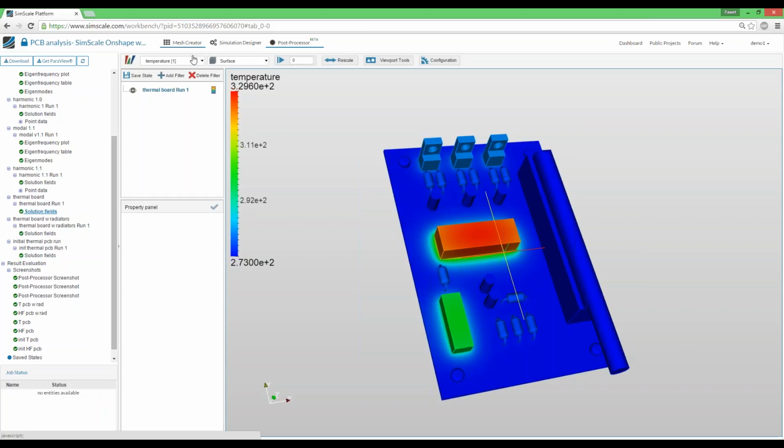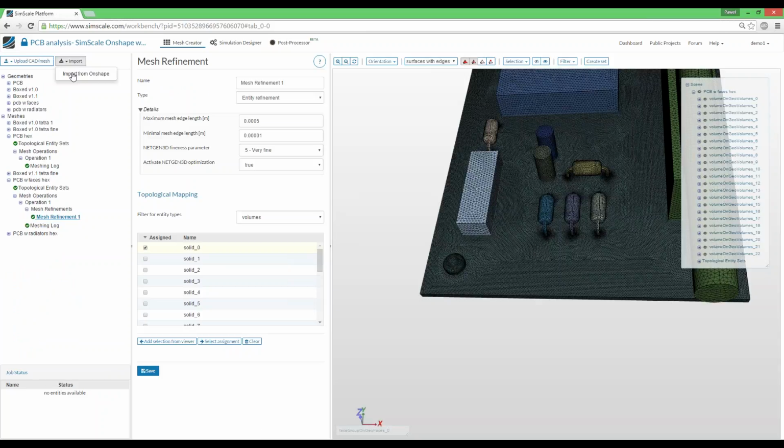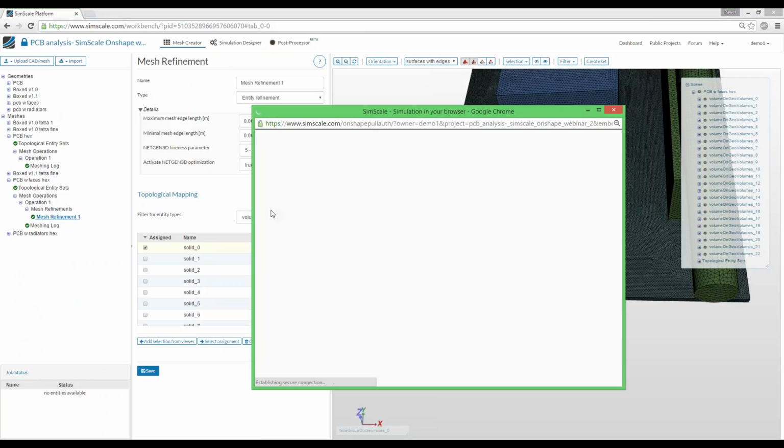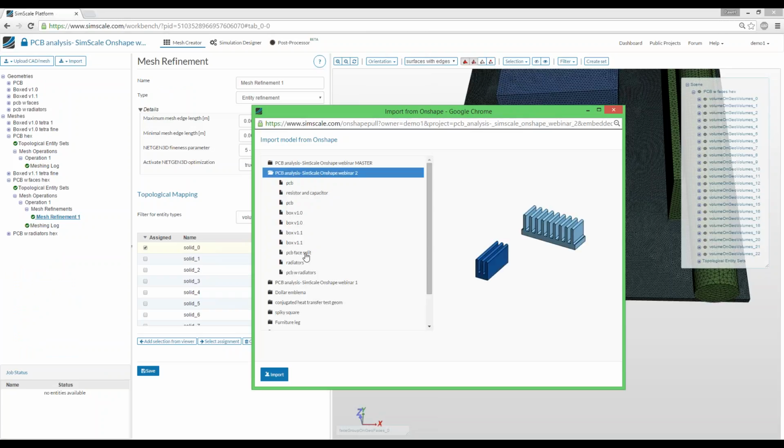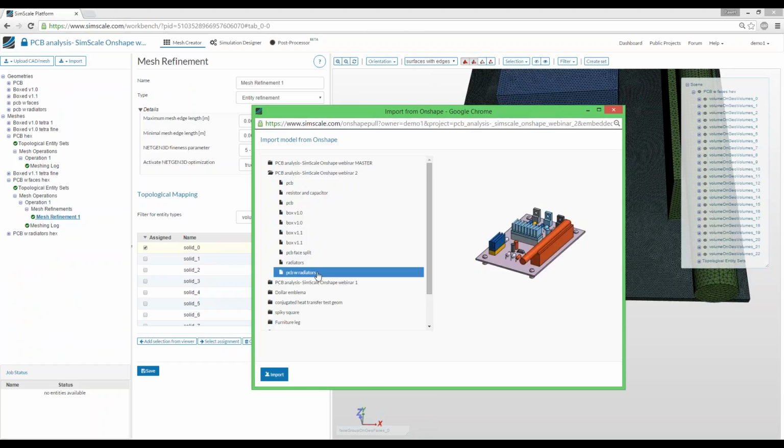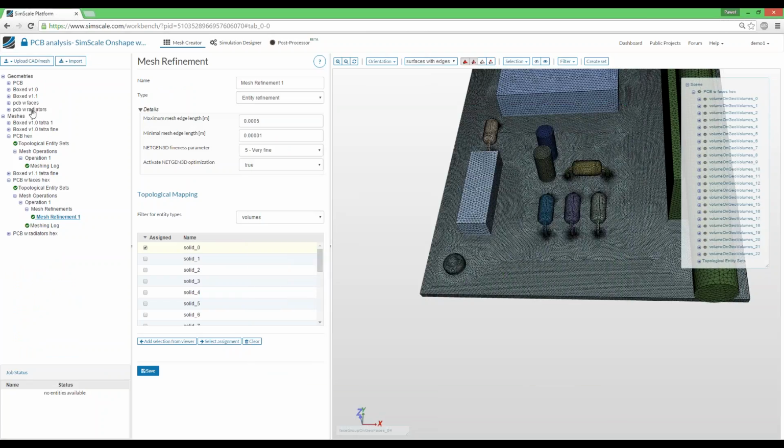So once more, we go to the mesh creator and import from Onshape. Not surprisingly, we have the radiators present, and this time we go for PCB with radiators since we need all the parts to create a mesh. I will not click import since it's already been done.